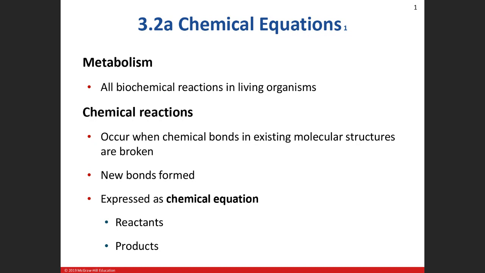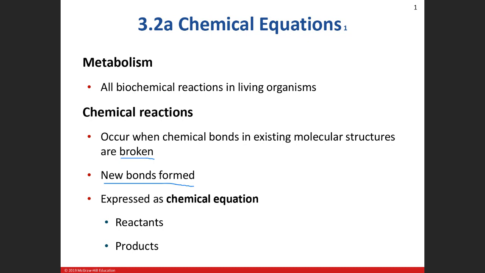So when we talk about metabolism, we're going to discuss how we're breaking down some bonds, and then how we're actually going to build new bonds. Some bonds are broken and some bonds will be made, depending on what type of metabolism we're going to discuss. When we talk about certain reactions in the body, we do so by using what we call a chemical equation, and it's basically like our recipe. We're going to set up our recipe, tell you what the ingredients are, and then tell you what's going to happen to those ingredients and what's going to result.